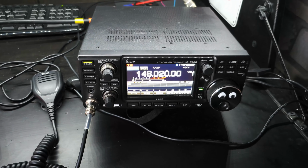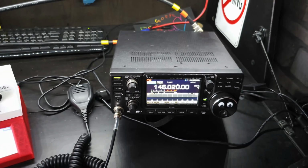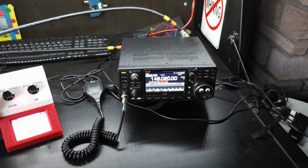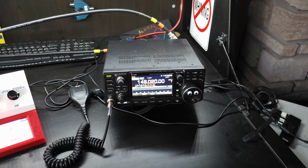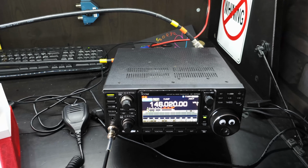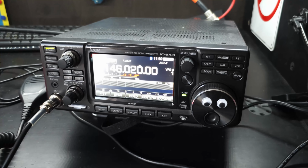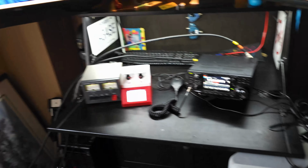For transceiver, I'm using my ICOM IC-9700. This is a full duplex transceiver. It's really made for satellite and for weak signal VHF, UHF work. Looks a lot like an IC-7300, which a lot of you have probably seen, but it's purpose made for this exact application. And then of course my laptop.